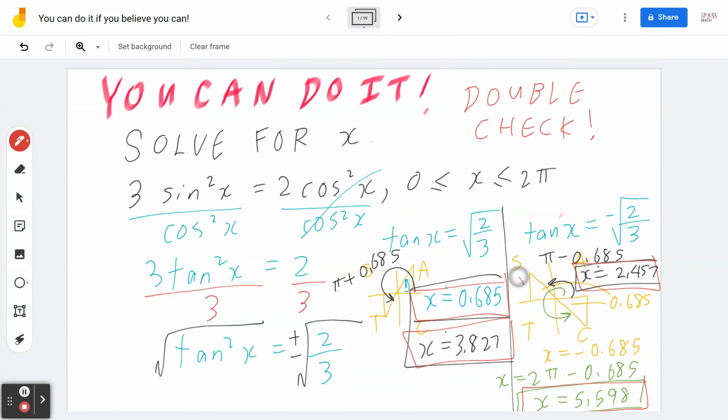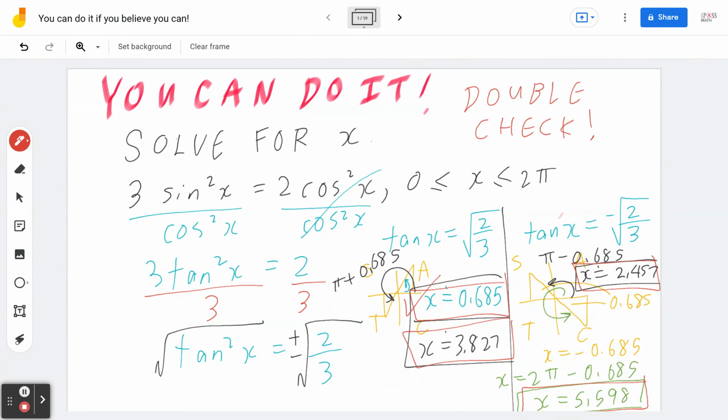I grab the calculator. I start with the 0.685 and I plug it back into the original. So I press in my calculator 3 times open bracket sine of 0.685, close the bracket, square, and this is going to be 1.2. Likewise, I press 2 times cosine of 0.685 in brackets, square. And again, when I press equal here, I get 1.2 again. You're not going to get exactly the same decimal, but if you round to one decimal place, you're going to get the same thing. So I put a check mark right there. Are you ready? We're going to do it 3 more times. This is worth your time, everybody.